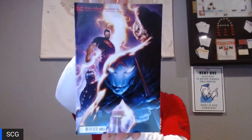Now the DC, so nothing spectacular, I don't think, but the DC packs were including square-bound books at one time, like the Three Jokers books and the like. And so you can look on the side and actually see what you were getting, which was pretty cool, because if you're getting a $10 cover price book in there, you're like, okay, that's worth the price of admission right there. And so let's see what we got right here.